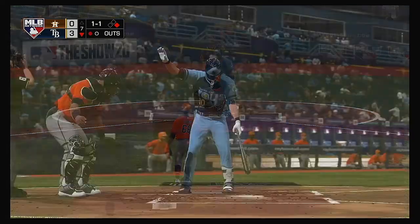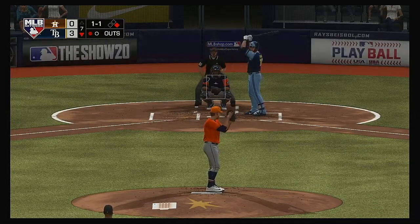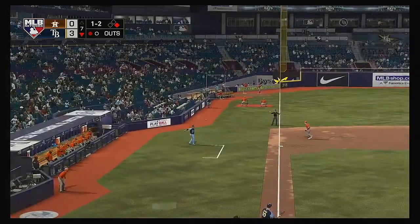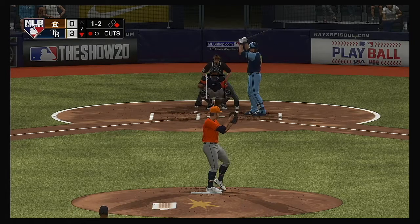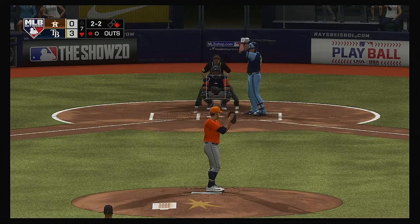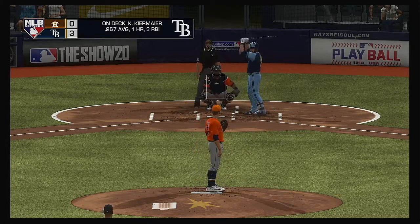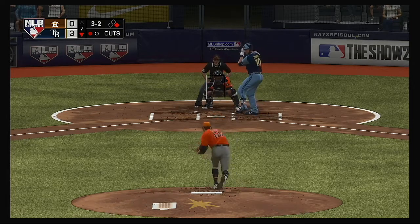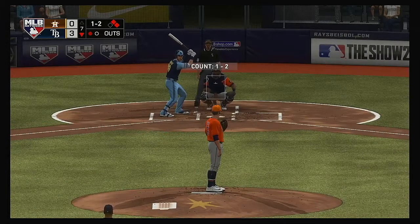Struck him out. So a runner at first with one away, and that'll bring up the catcher Mike Zanino. Pitch on its way to Zanino — turned on down the line, but a foul ball, one and two now. Ball two. You'd love for him to offer at that one, but the execution was flawless — nice curveball that starts in the zone and breaks just out. Just a great take by the batter. Just a bit high with the fastball, but didn't get the call. We could see the runner in motion here on a 3-2 count with one out — there's a pretty good chance he's going to get a pitch to swing at. And that misses ball four, so it's first and second now with only one away.